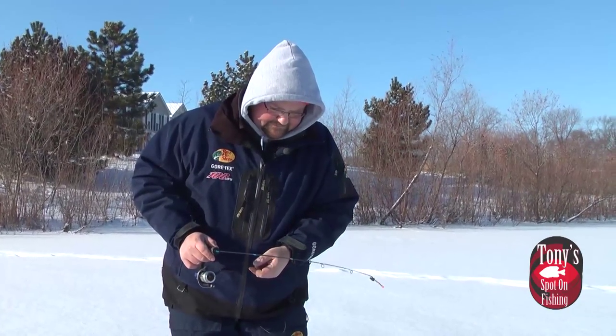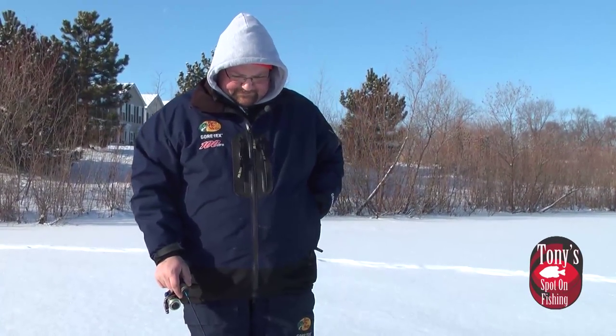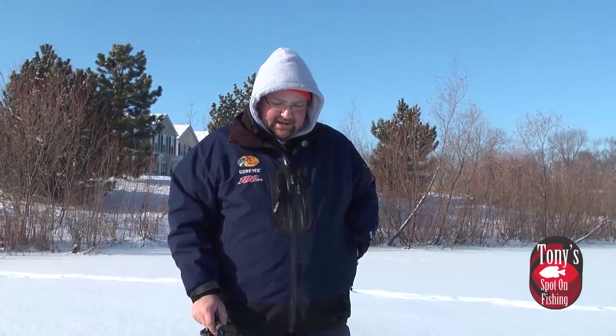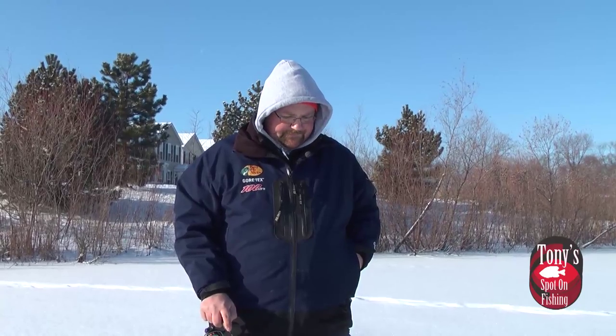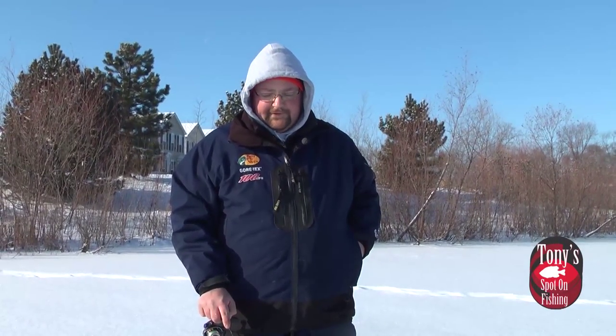So once again, go right back down, hit bottom, and reel up until there's tension. A lot of guys ask how aggressive they need to jig, and it varies. Even for panfish species, sometimes just a little shake of the rod tip with some pauses is enough. At times they want a dead stick — basically just sitting right in front of their face. Other times you may want to roll your wrist a little bit, get a little hop, and integrate some pauses. Play around with it and see what the fish want that particular day. Just like open water, we have different presentations — fast, slow, different actions, wide wobbling baits versus flash baits, rattles, no rattles, high vibration, low frequencies.